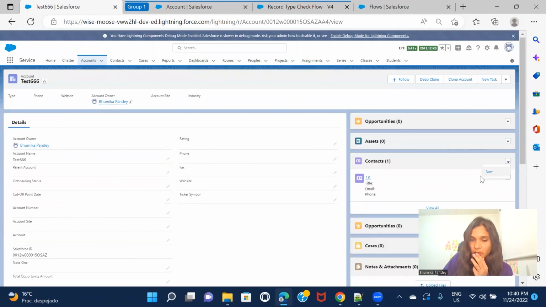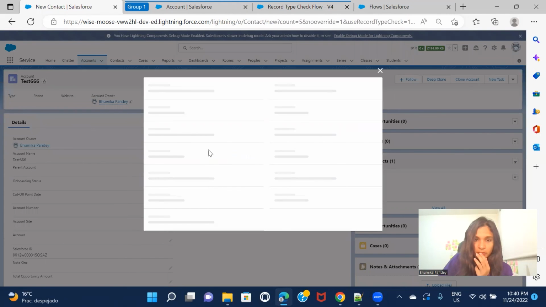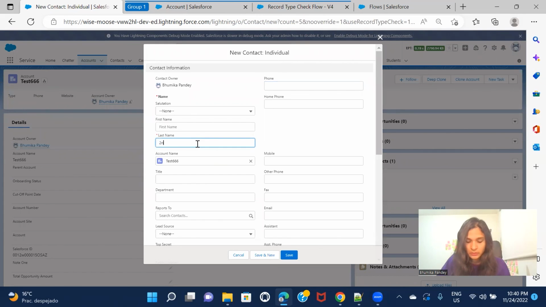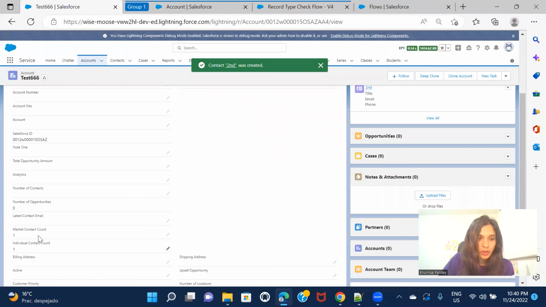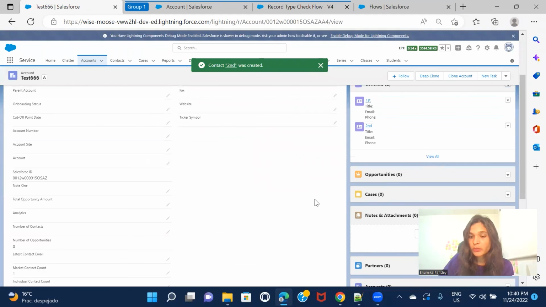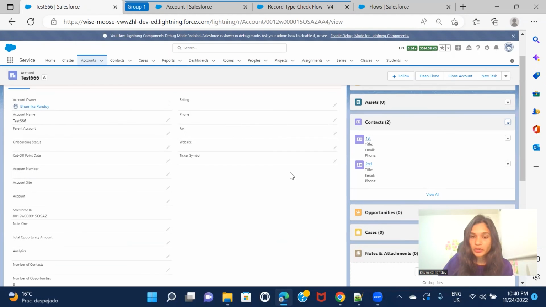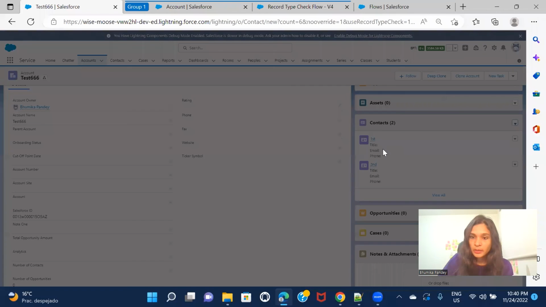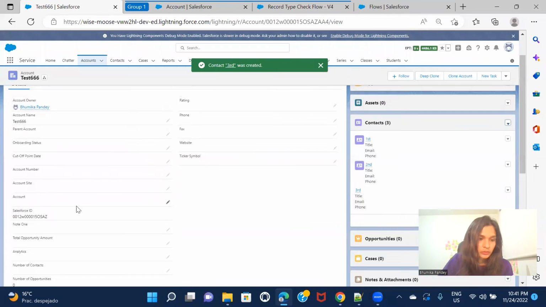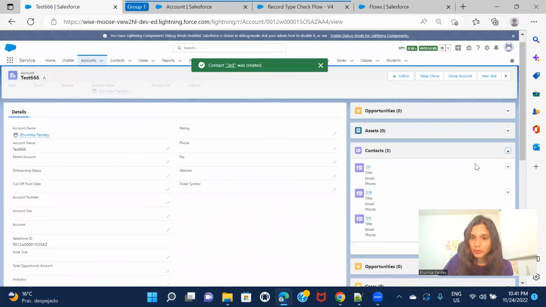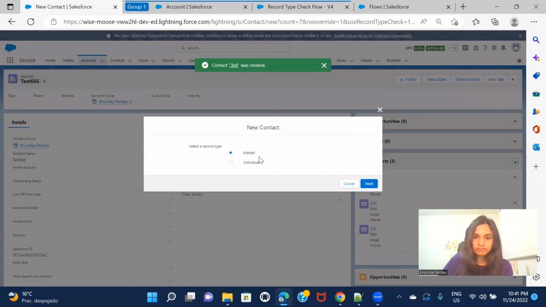And let me create the other one. And yeah, this is fine now, right? So that was the problem, because when we were fetching the records, we did not put the record type check there. We had simply put that account ID check. So, and then let me create one more market, then the market should come as 2, right? This is 2 now, okay? So yeah.